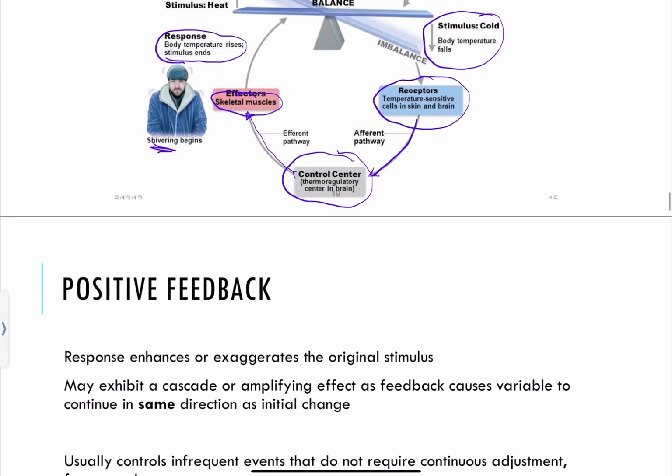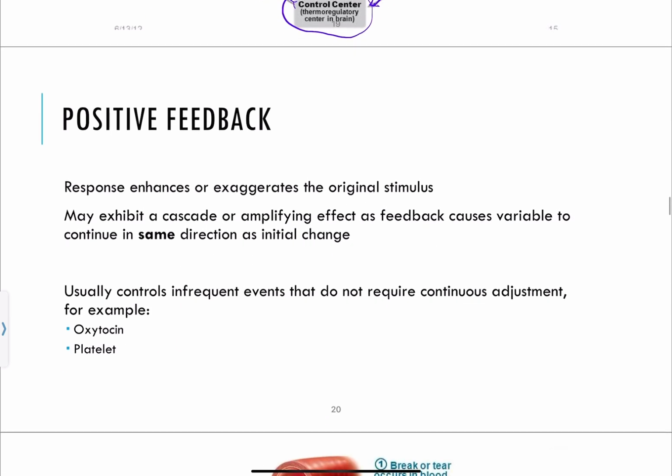That's very different from when we talk about positive feedback. Positive feedback is we're going further away from the baseline. So if we use temperature as an example of positive feedback, saying we got hot, positive feedback would make our body temperature go up even higher and even get hotter, not trying to bring us back down to some sort of ideal value. So positive feedback is basically going to enhance or amplify the original stimulus.